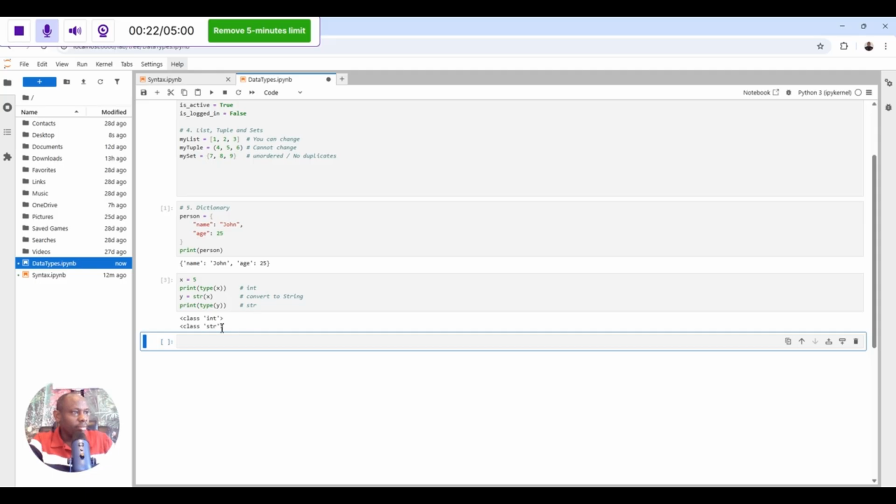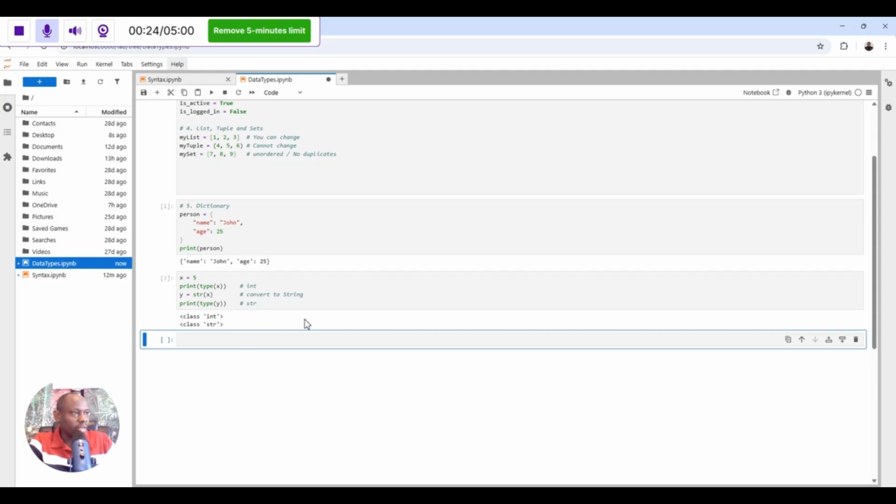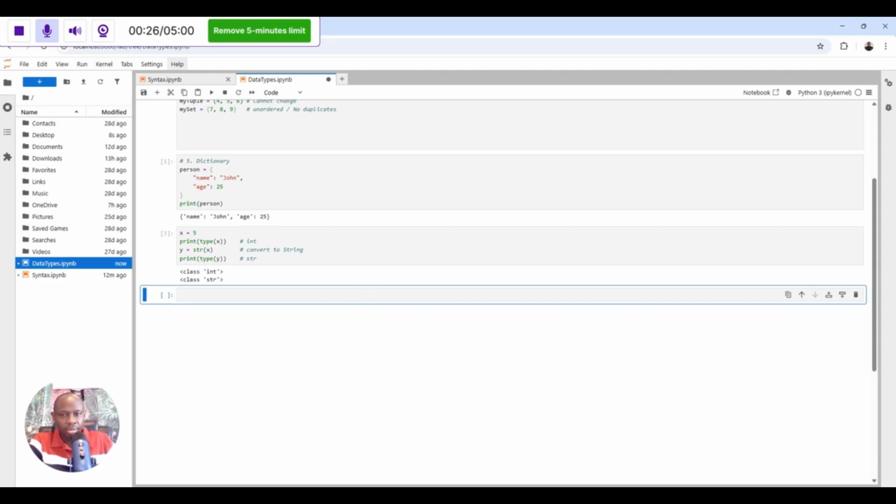Boom. Class int, class string. So you can use type to check data type, and functions like int, str, and float to convert from one type to another. This is how you convert one type to another.